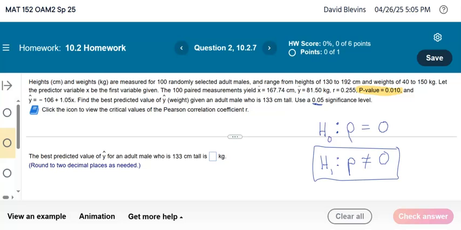Well, that means that this line, that's the line of best fit for the data, is what we would use to estimate values because there is correlation. So the correlation is not 0. If the correlation was 0, then I would just use the mean for all my estimations, the mean for x, the mean for y, depending on what I'm estimating. But when there is significant correlation, then I'm going to use the line, right?